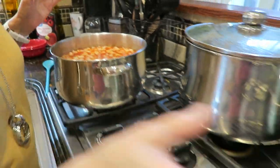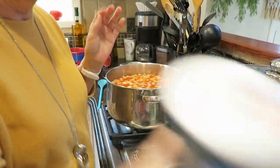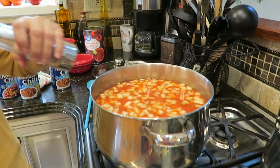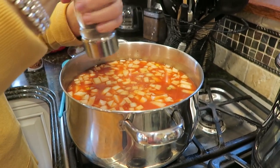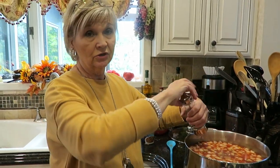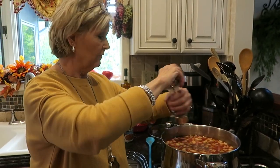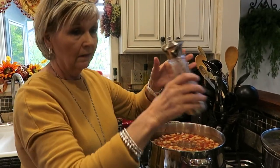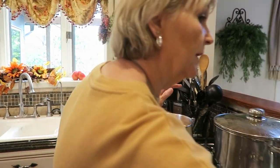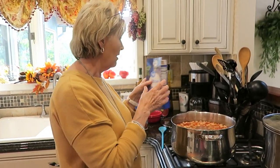You're going to put a little bit of salt and pepper to taste. Throw it in however you like. If you don't want salt, because sometimes this chili is a little salty, you don't have to add it. Some black pepper, however much you like. You can add tomatoes. If you don't want to use tomato juice, you can use chopped tomatoes, or a combination of tomato juice and tomatoes. You can do whatever you like. And once the potatoes get almost done, we're going to throw in about 1 cup or so of elbow macaroni.